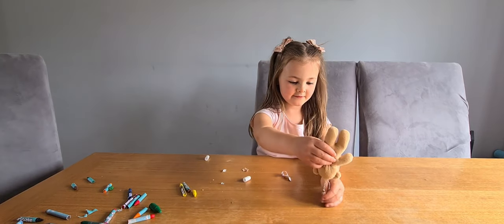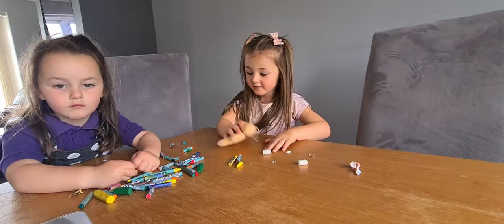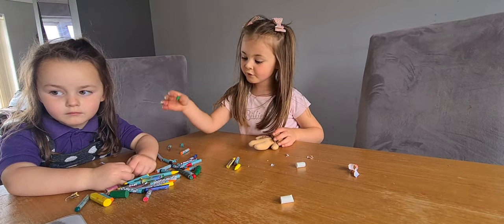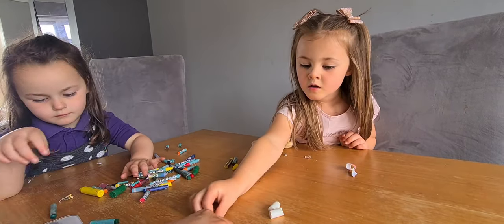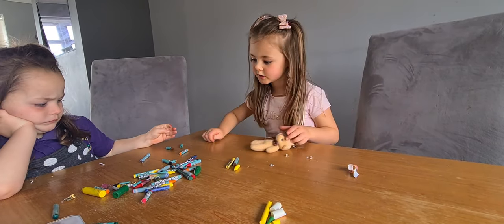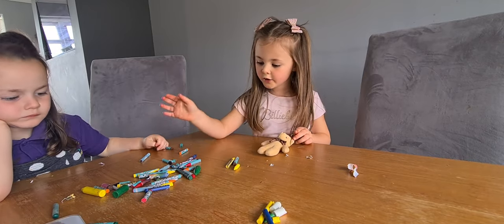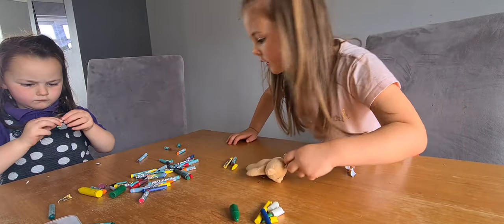Girls, let's take all the paper off these crayons. A bit hard. Very hard, isn't it? Okay, let's make a pile in the middle with all the crayons. That came off on its own, did it? I didn't see that. Okay, find all the crayons with no paper on them and pop them over.